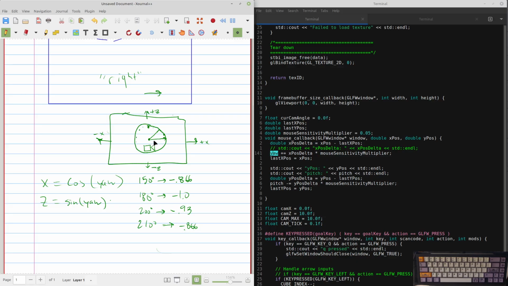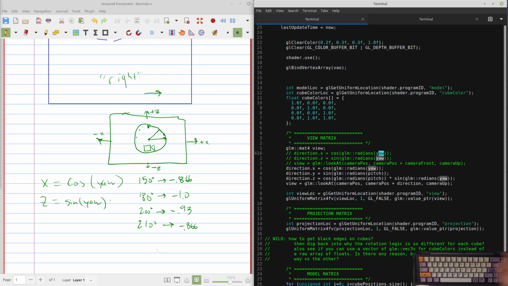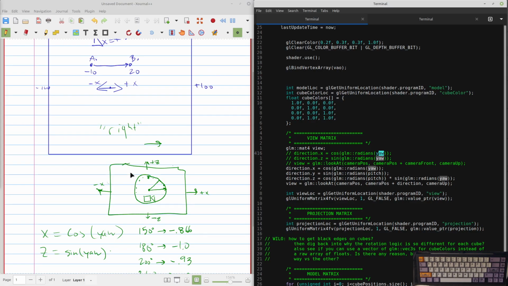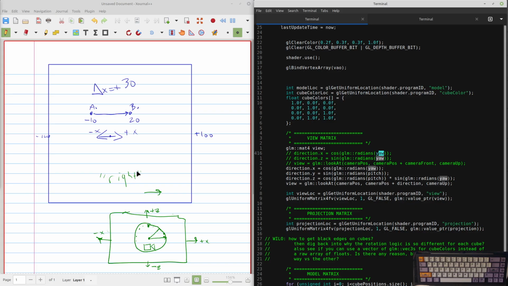But that would be moving the camera to the left, not to the right. It doesn't really make sense, right? But clearly that's not what's happening. Why? I thought I already worked through this. That's the worst part. Pretty sure I already worked through this.